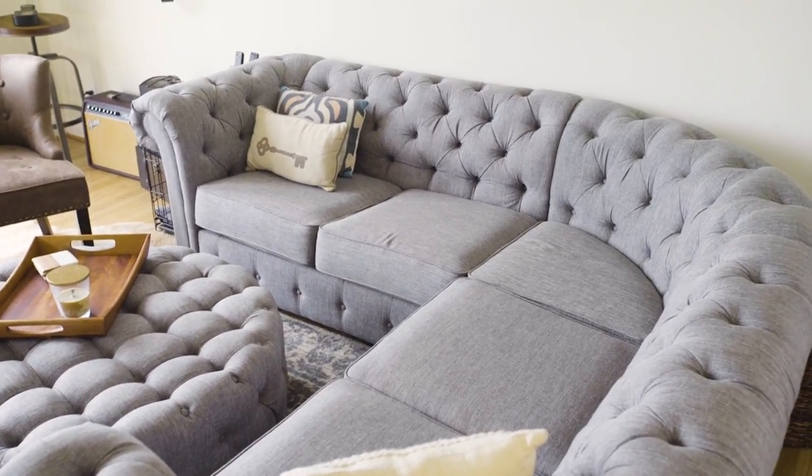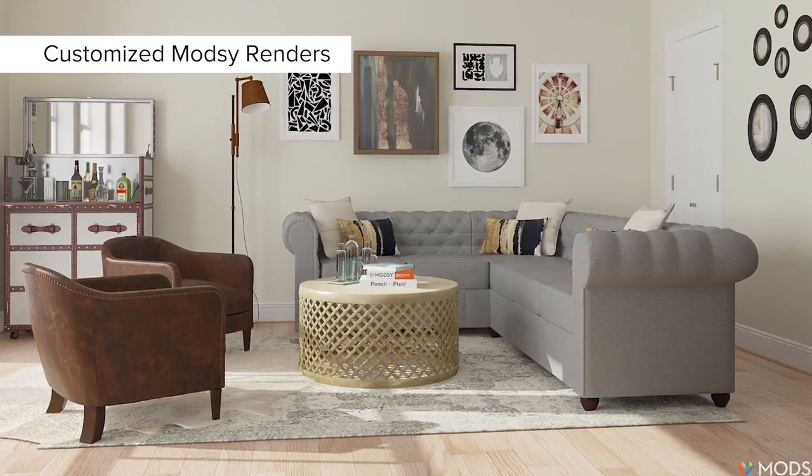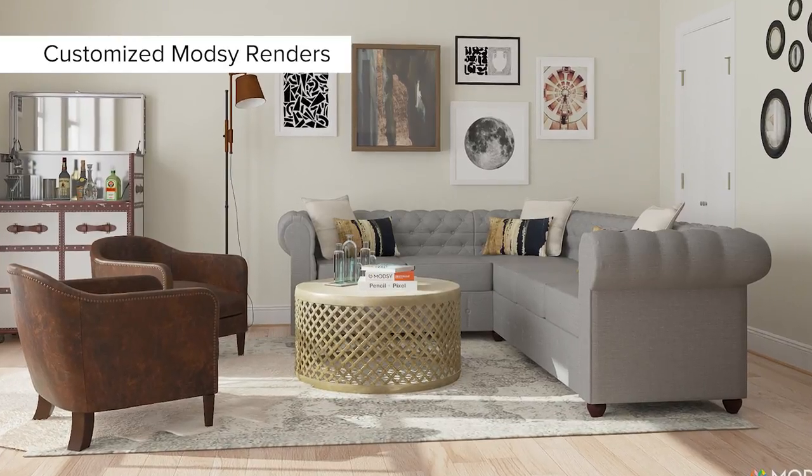In the interim, we had actually come across a couch we really liked — it's actually the couch we ended up purchasing. So I contacted the Modsy team to ask if they could render a design with that couch so we could get an idea of how it would work in the space. The team was super helpful and so easy to get in touch with. We got the redesigns back within just a couple of days.